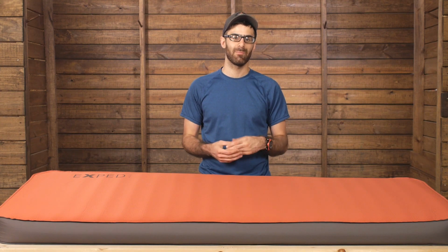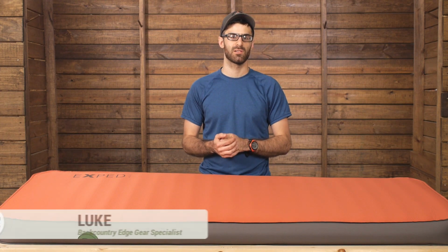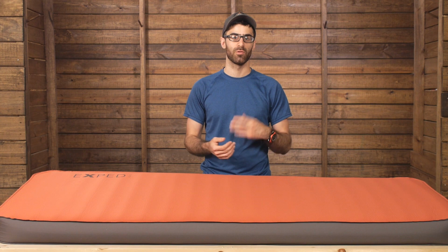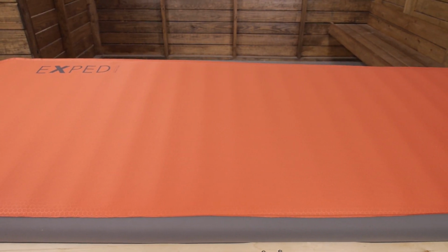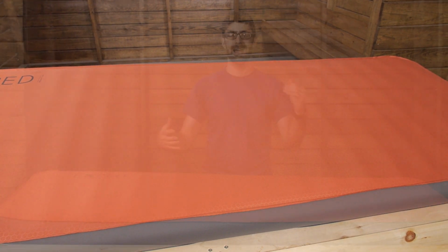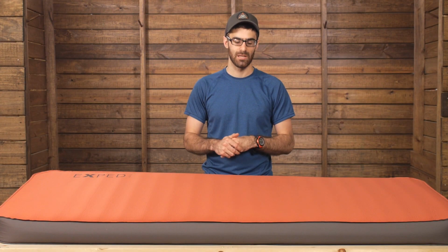The Exped MegaMat 10 is probably the most comfortable mobile mattress I've ever laid down on. This thing is really big, it's really well cushioned, it's warm in colder weather, and it just provides optimum comfort. It is designed for those base campers or recreational campers who want to bring the comfort of an at-home bed out into the backcountry.